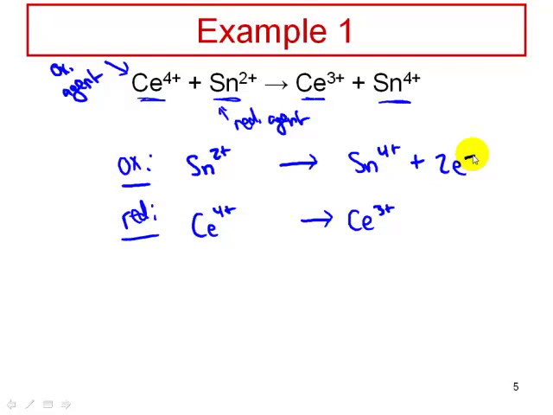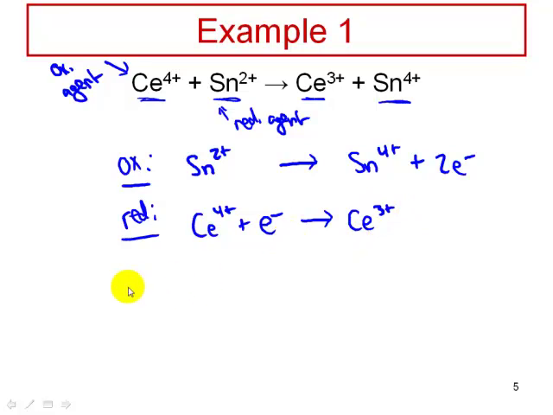And that makes sense because in an oxidation step, something loses electrons. And in that part of the reaction, the oxidation half reaction, electrons get produced. In the reduction half reaction, it's the opposite. You'll always see electrons on the reactant side. If we look, this is a 4 plus, that's a 3 plus. That tells me I have to add 1 electron to that side, so that the total charge over here is 3 plus, the total charge over there is 3 plus.